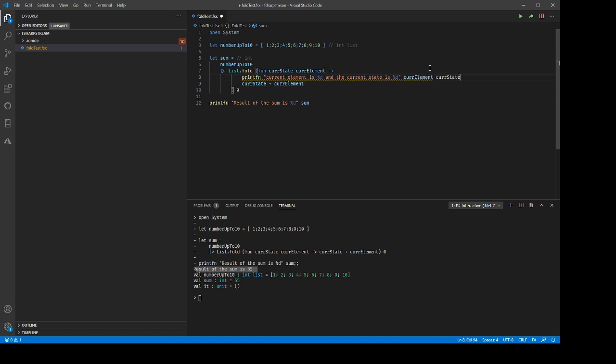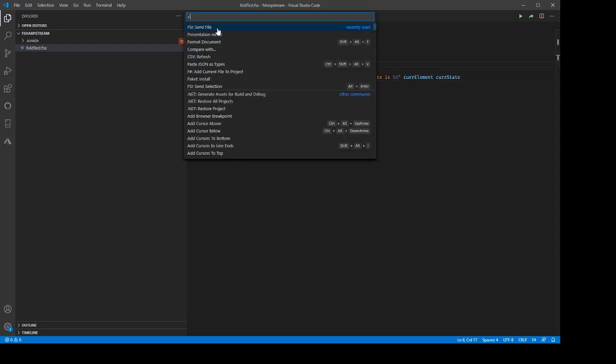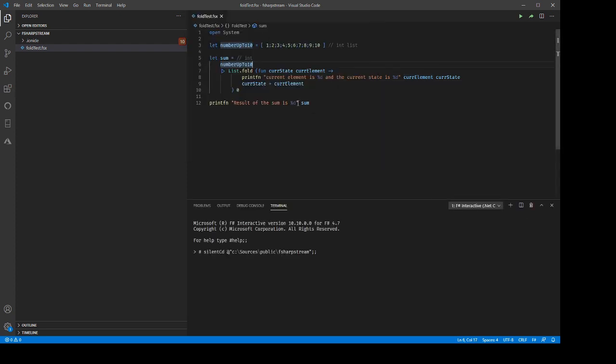So we're just printing the statement. You print the two values, the current state and the current element. I'm going to save that, and just to be clear, I'm going to clear this thing here. I'm going to send it to the terminal again, to F# Interactive.